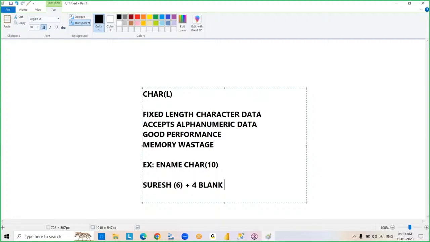If it is occupying only 6 bytes, then no issues. But it occupies 6 bytes for the data we inserted, and the remaining 4 bytes go for blank padding, and that is a problem.